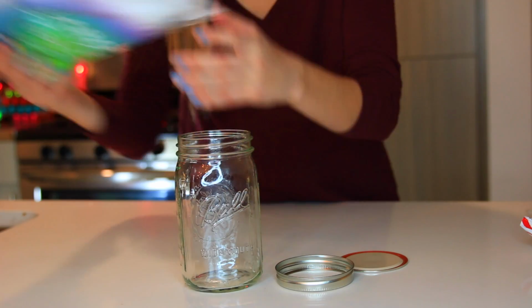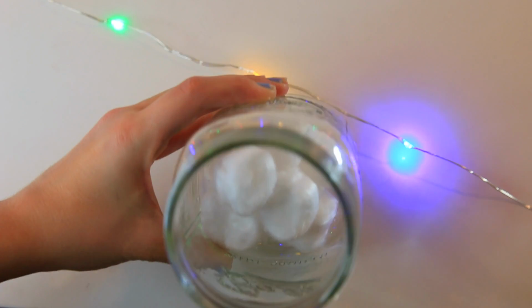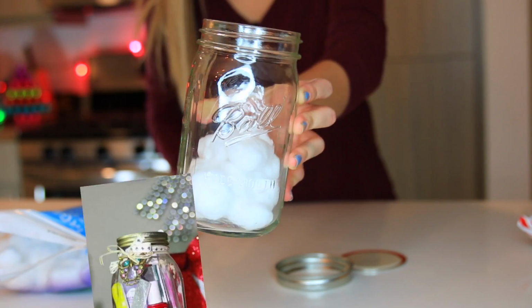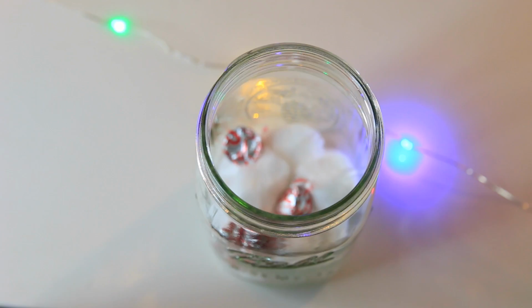So I am starting with taking some cotton balls and just putting them at the bottom of the mason jar. They did this in the picture and I think it kind of looks like snow, so I felt like that was a nice touch. And then I'm adding some holiday candies to the bottom.